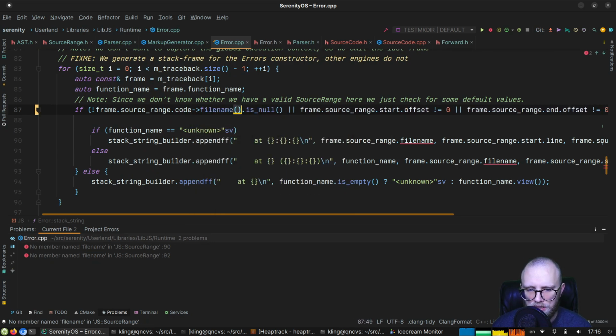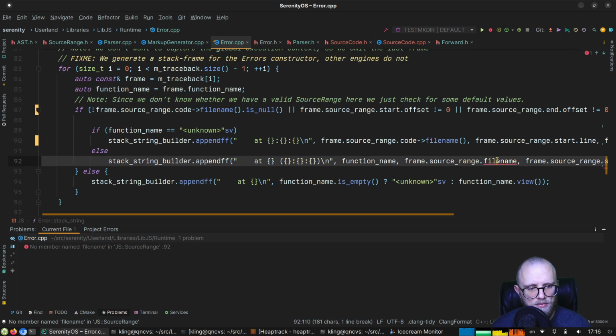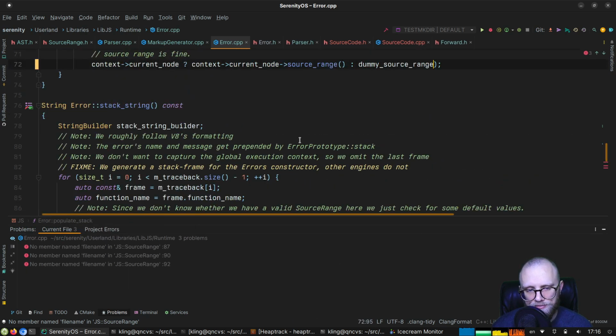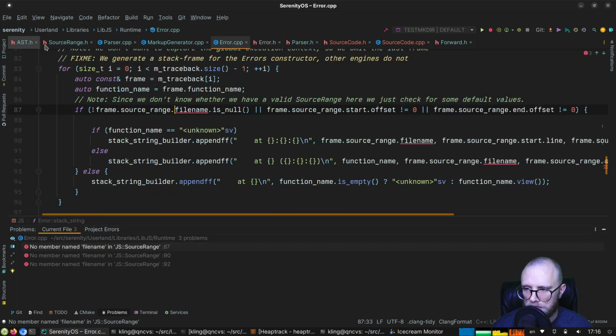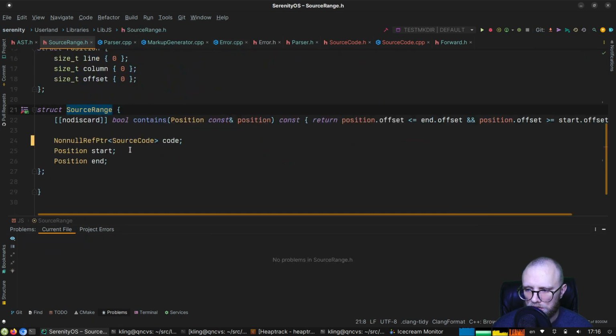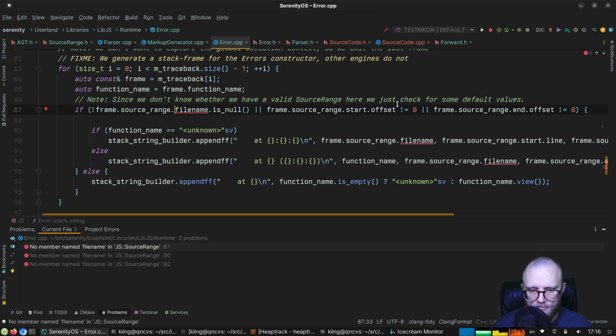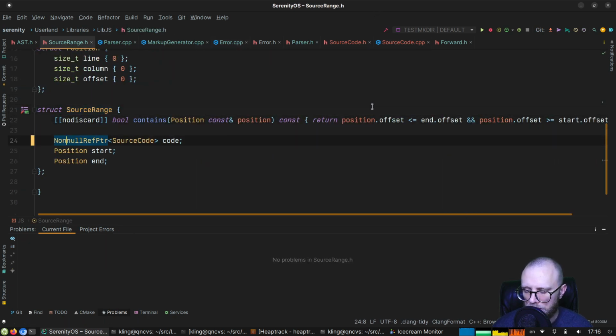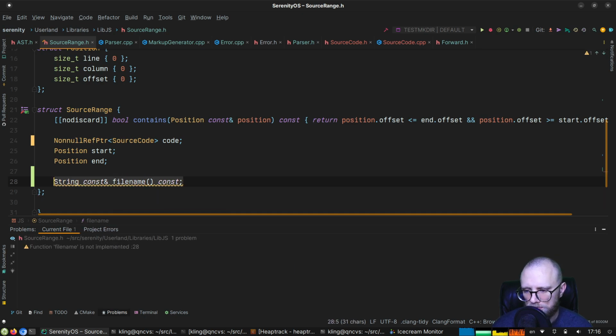Code file name. Oops. Actually, we could make an accessor for the file name. Maybe that would be the polite thing to do. That works.